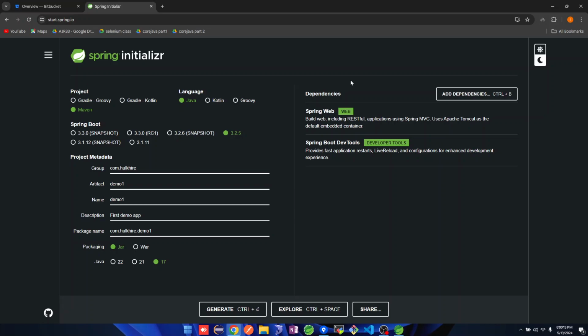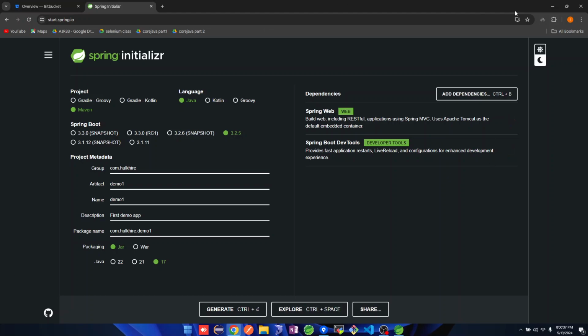This dependency is used to provide fast application restart, and it automatically restarts the server. We do not need to start our server manually. That's why we have added this dependency.